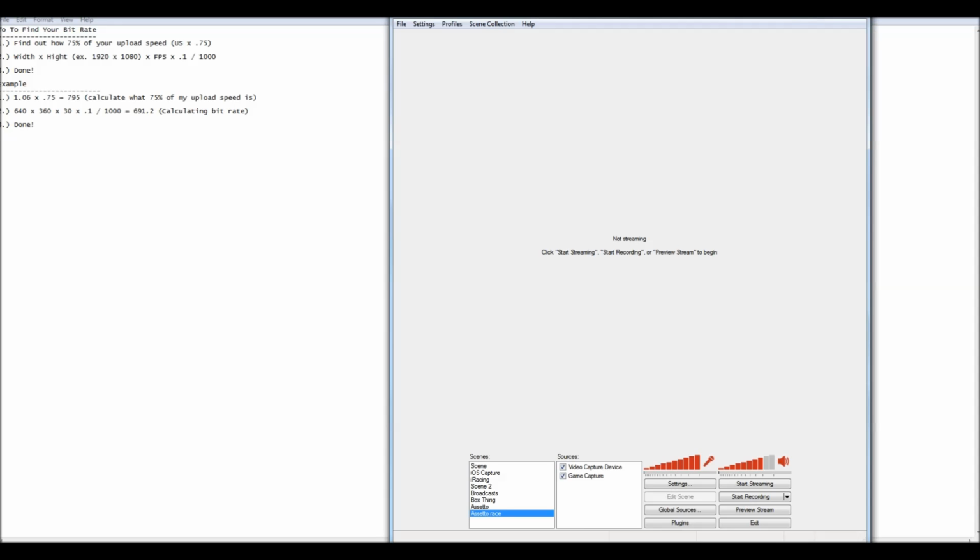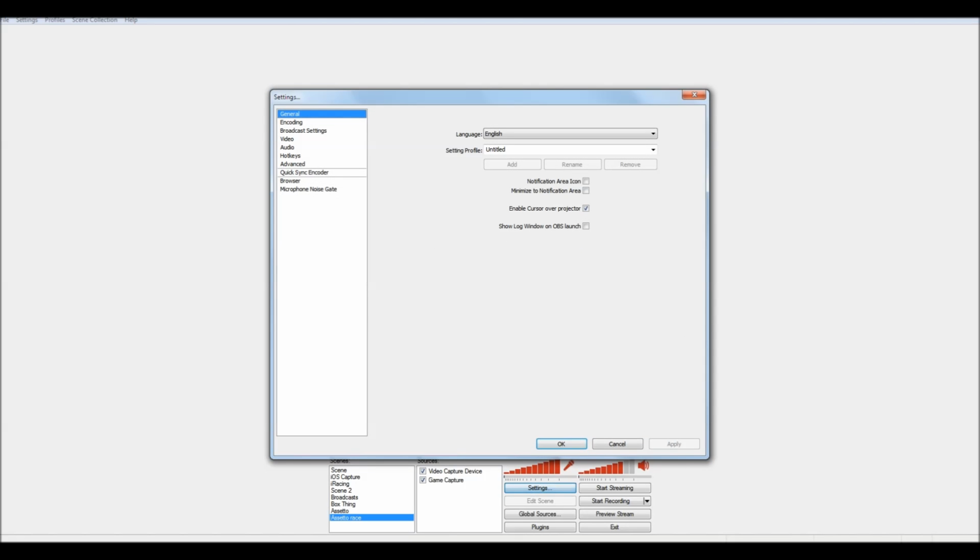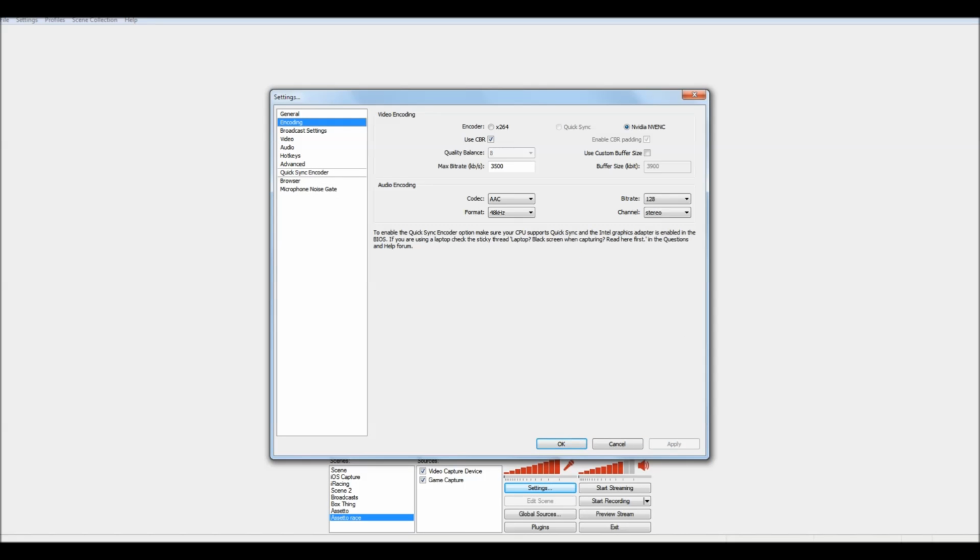So we have OBS open right now on full screen. First thing you want to do is navigate over to settings. The most important thing is encoding, where you want to make that your max bitrate. Currently my max bitrate is 3500, because I did a broadcast, the Max VTV Cadillac Invitational. I did that video while recording. That's why it looks so nice, because I used OBS to record it and didn't live stream it, so I could make everything look really nice. But a really cool thing you can do is bump up the bitrate all the way if you're just recording your desktop.